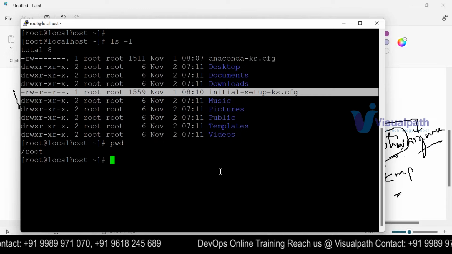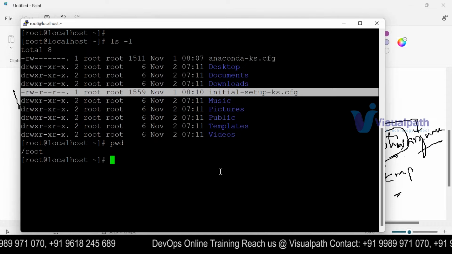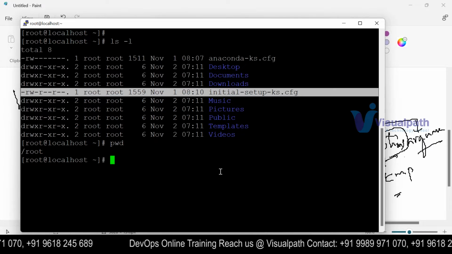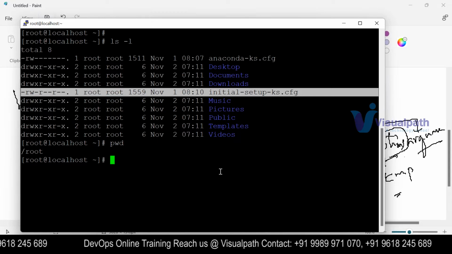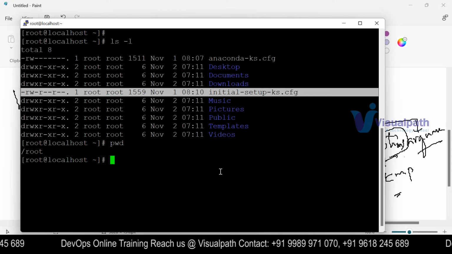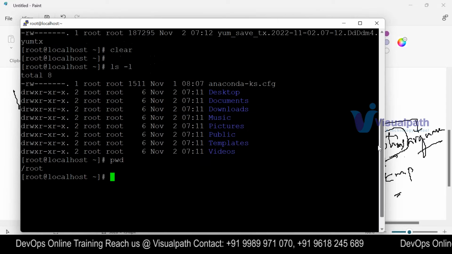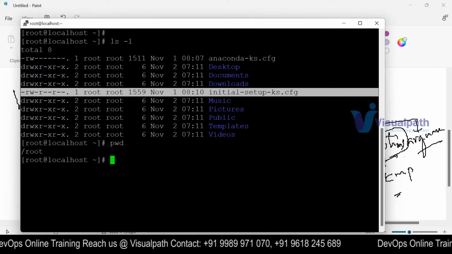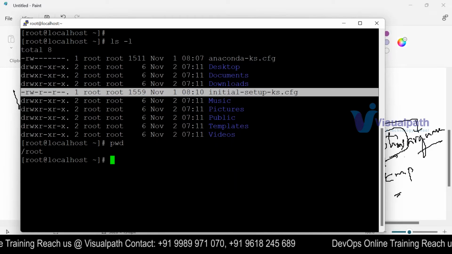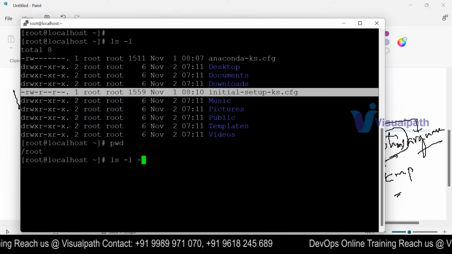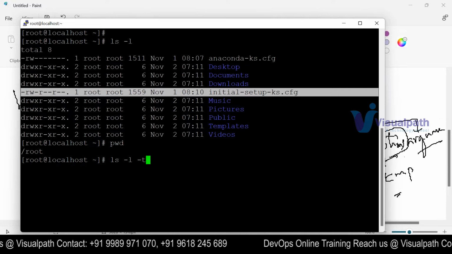What happens, you see, the directories will have some hundreds of files, and when you do an ls -l, if it starts showing things in an alphabetical way, then you have to keep on scrolling your screen this way and see, okay, where is that file and all that. But the majority of times the area of interest will be, we want to know what is the latest thing that is created, right? So there is one more option called -t. What this -t does is, it shows me everything in a timely way.